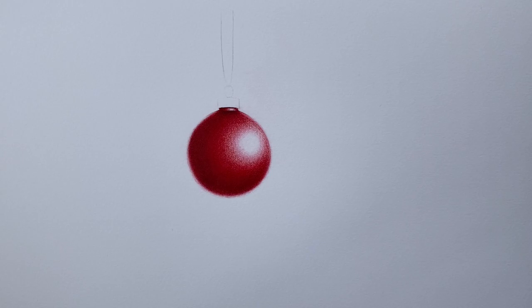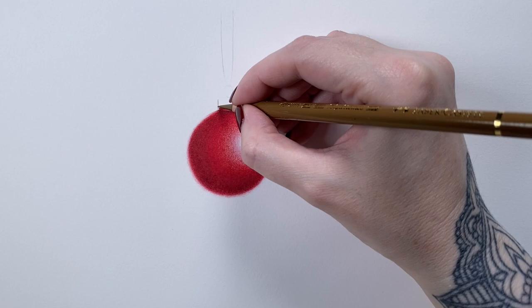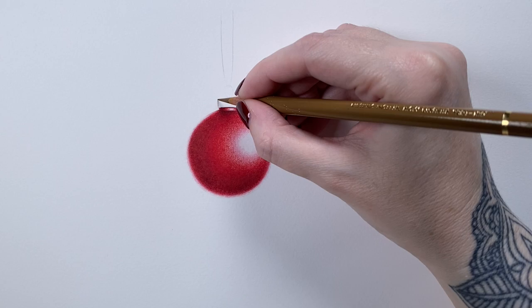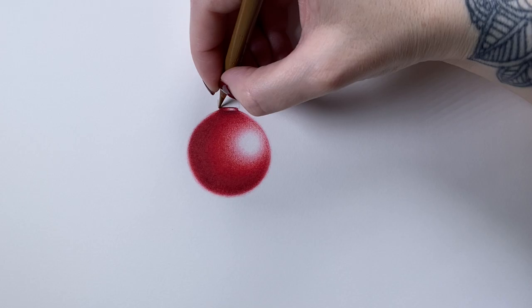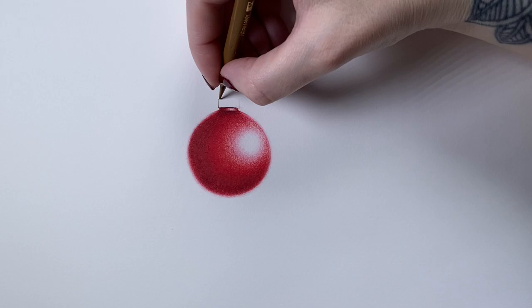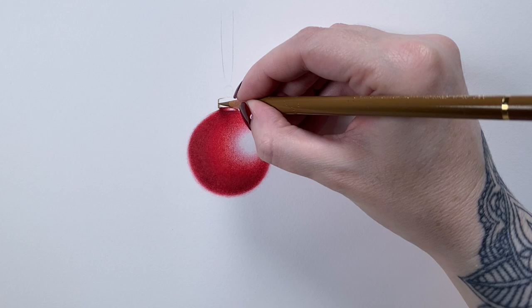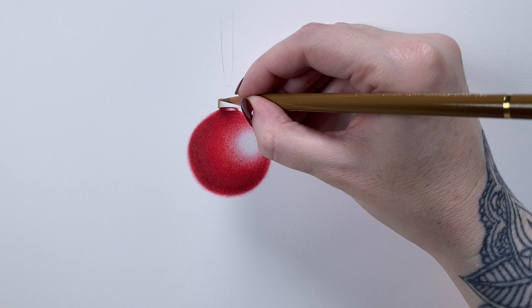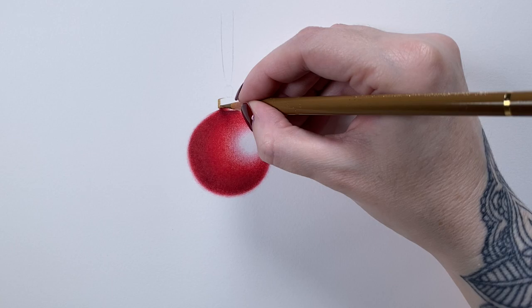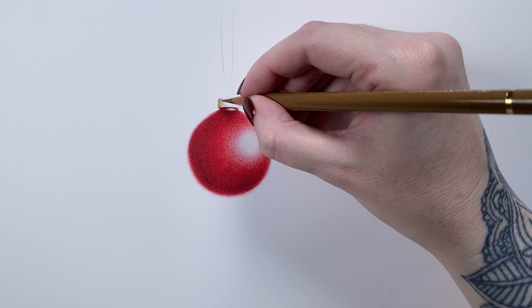Okay, right, so again, our highlight is on this side, our light's coming from here. So we're going to stroke an edge down here. And I hope I said that was raw umber. So we're just going to stroke our edge down. And I'm going to stroke a little bit of an edge just over the top there. And a little bit over the top there, stopping here. Okay, and then I'm just going to work in tiny little circular motions, just bringing a little bit of this in from the side to create the depth in our shadow. You could go slightly darker than this if you wanted to. You could use a nougat or a bistre or something like that. And then start fading it out as we come towards the center there.